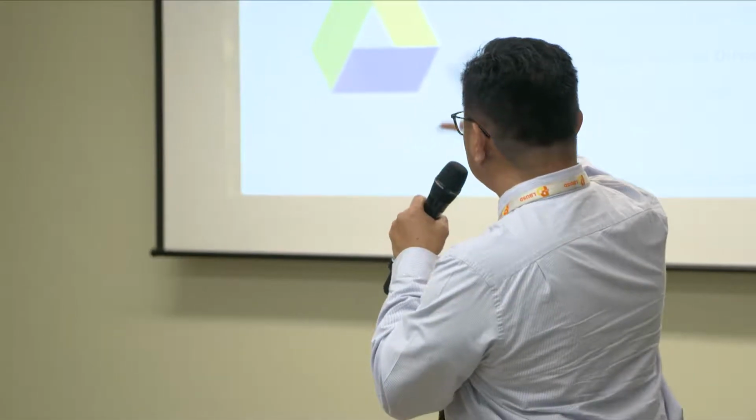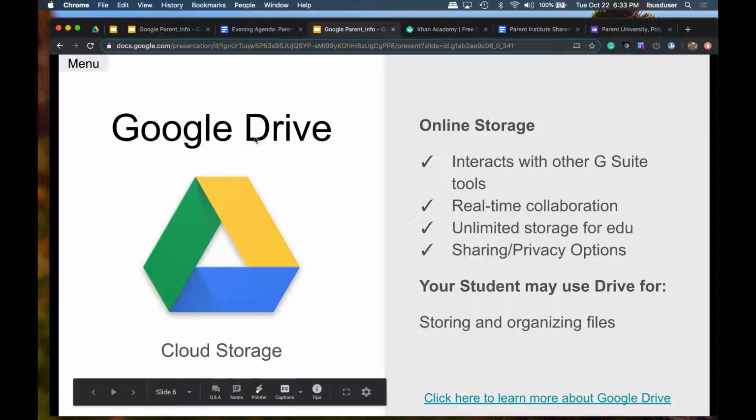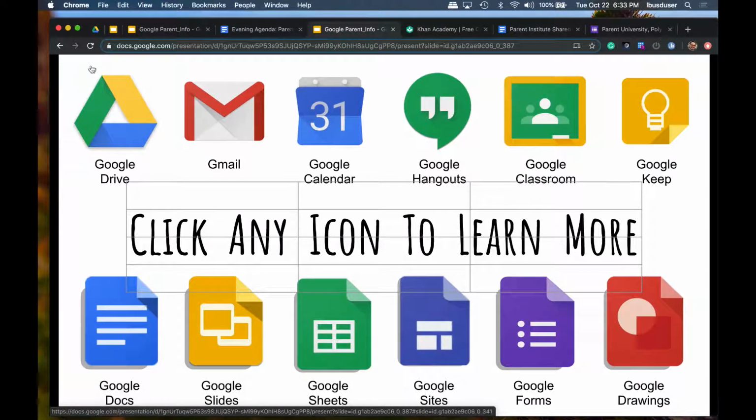As you finish reading this, there are a couple of links on there that will take you back. If you click on the top menu, that takes you back to the slide, and you'll be able to go through each of the different ones. I'll give you about 30 seconds. As I go through a couple of different ones, you can click through, and then we'll have some opportunity to talk about some of the things that you're learning. Some of you might be Google experts at work, but know that this is a resource. If you don't know, you can start to learn about it.